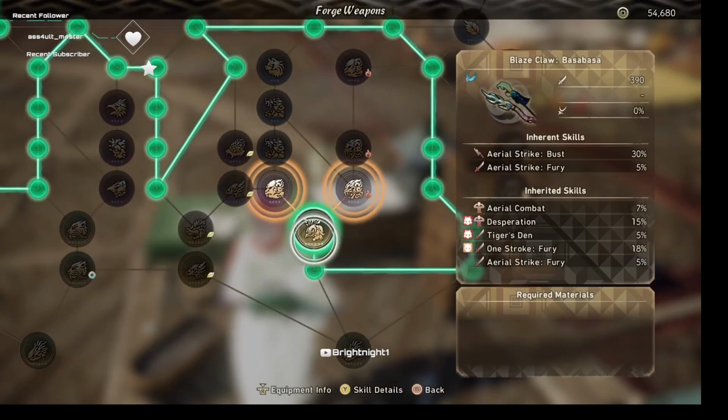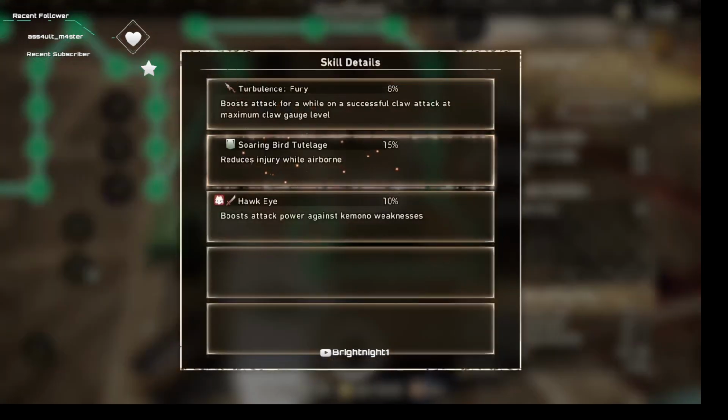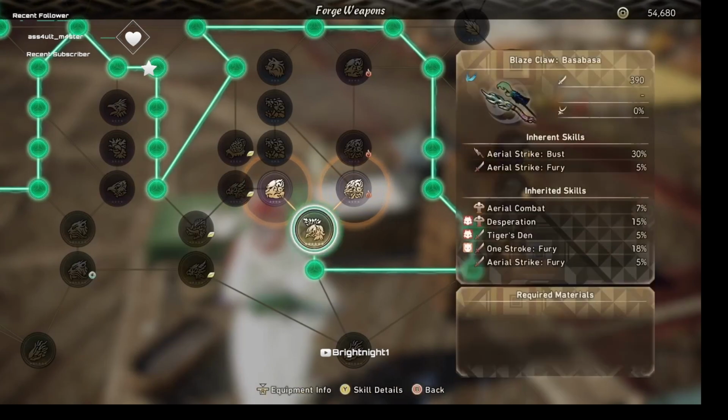The reason why you don't go for something like this is because Turbulence Fury right now is bugged for Claw Blade. So if you have Turbulence Fury in your build, I don't know why it doesn't work, but it literally just doesn't work. It's just as simple as that. Boost attacks for a while and successful claw attack and maximum engage, it doesn't work. So we end up here, playing for a little bit more part break to guarantee us a little bit more damage from one stroke fury.